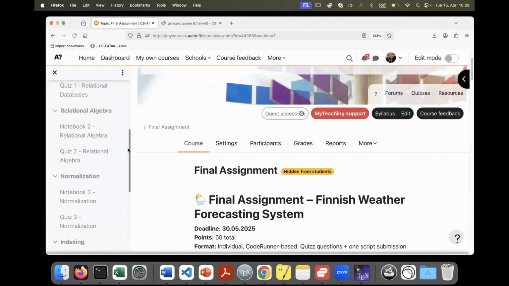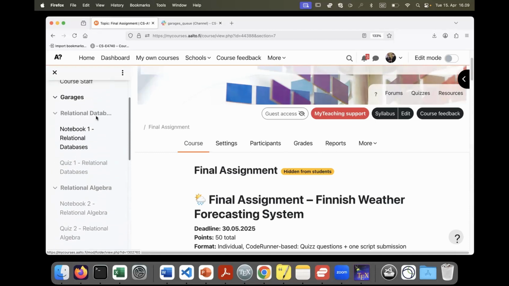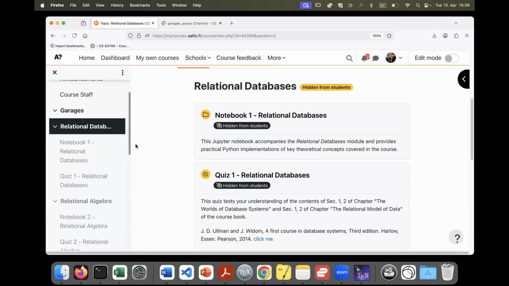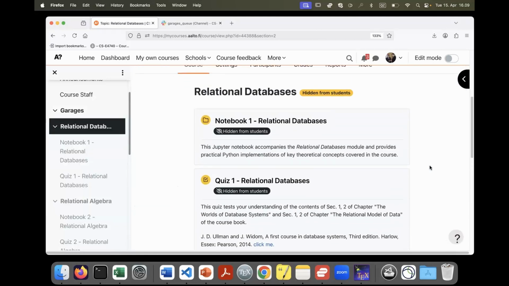So for now, I suggest you focus on this module, starting with module 5. We will open this maybe right after this lecture. So the quizzes will open after this lecture. You can then also access the notebooks. So I highly recommend that before you start the quiz, you read the indicated sections of the course book and walk through the Python notebooks. And once you have completed this, start the quiz. That's my recommendation.